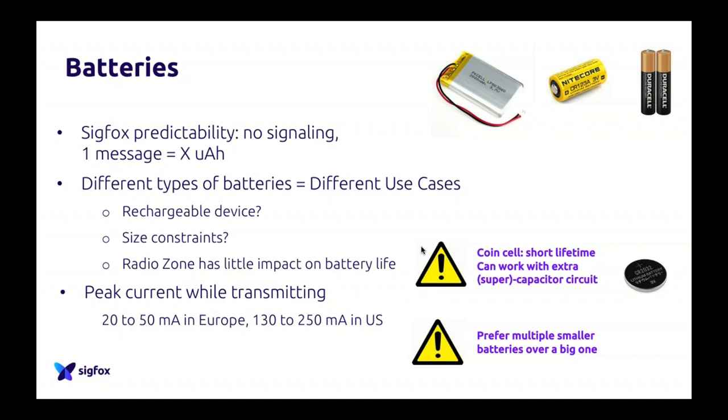Usually, people who do that work with an extra capacitor. So it's really important to understand. And the second thing to understand is that it's really better to have two batteries in parallel than only one, because the consumption will be way better over time. So if you have the choice, I prefer multiple batteries over one. It's actually better.